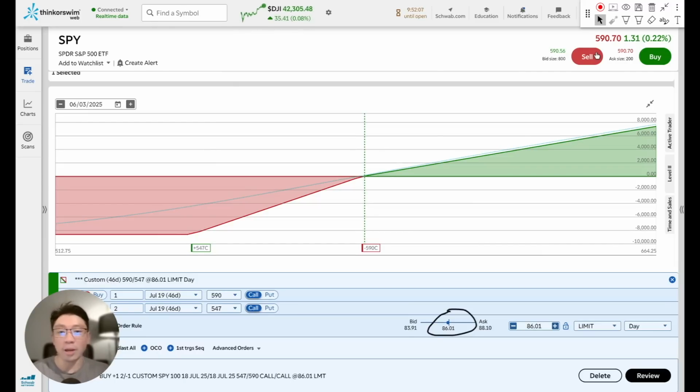Now, before you say, oh my goodness, this is such a great strategy, I'm going to put all my money into this instead of buying SPY outright as a stock, you need to first be mindful that there is actually a catch. So what exactly is the catch? Well, as you know, if you're going to have this kind of leverage in terms of the return, then on the downside, you're going to be losing quite a bit more in terms of return as well.